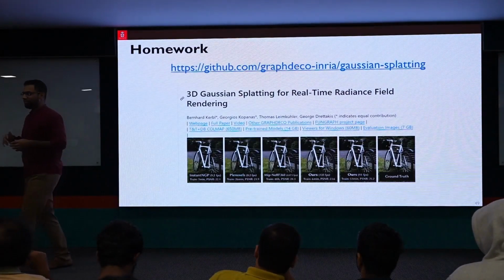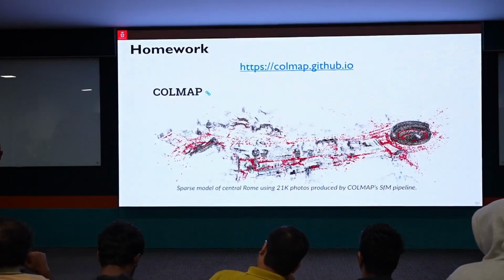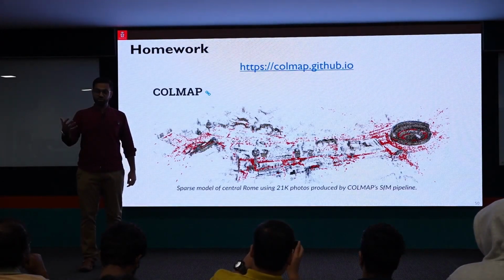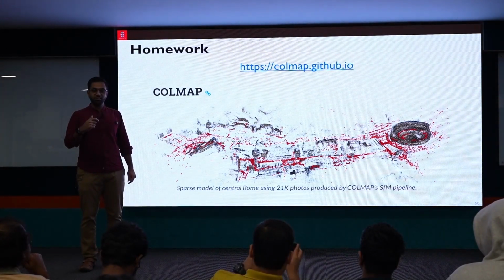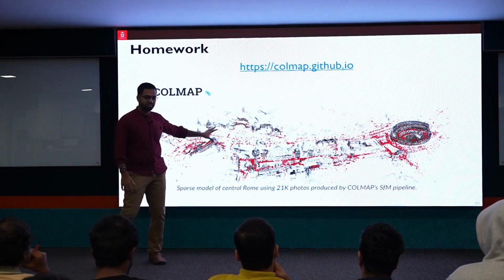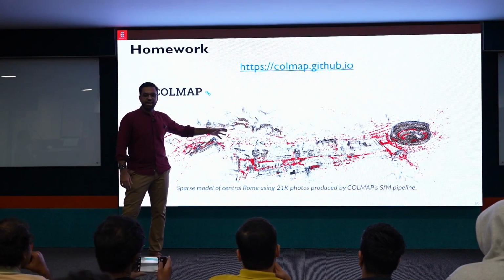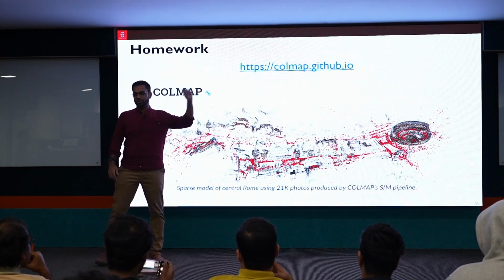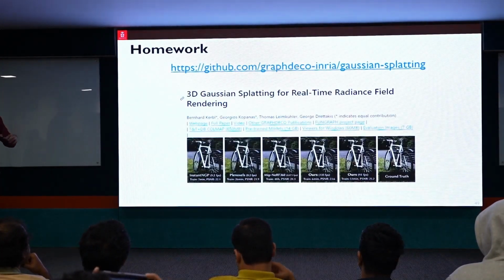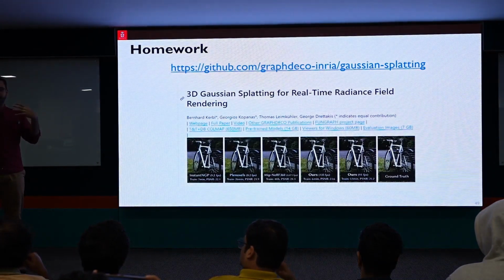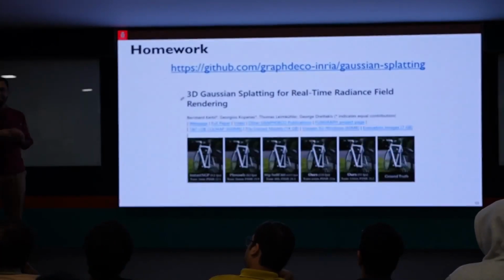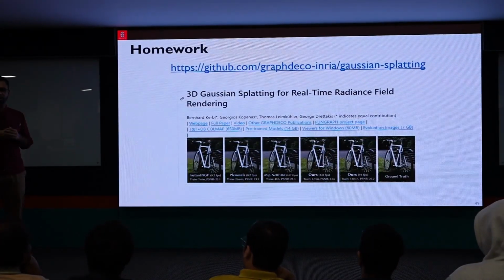But then eventually, if some of you took your own pictures the other day, you can actually reconstruct your own Gaussian splats. But first, you have to run this through a software package called COLMAP, which gives you good initializations for 3D Gaussian splatting. Then you take this, give it as input to the previous method, and hopefully, if everything goes right, you should be able to view your 3D Gaussian splat. So I think this is a good weekend exercise if you want to get your hands dirty.